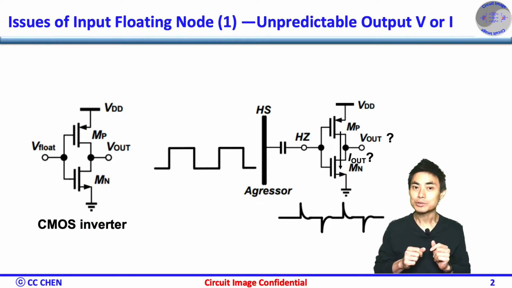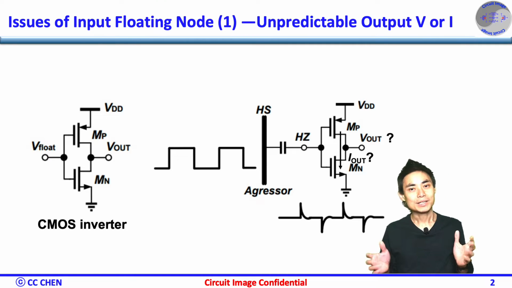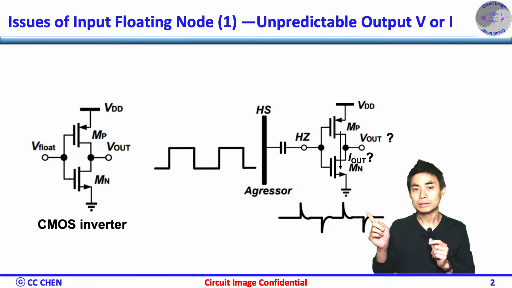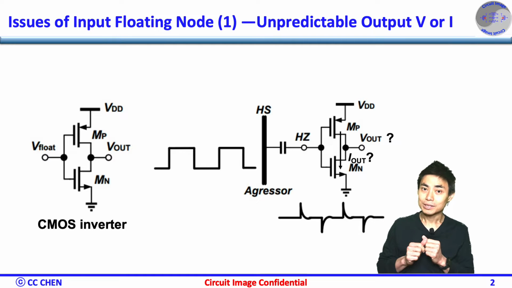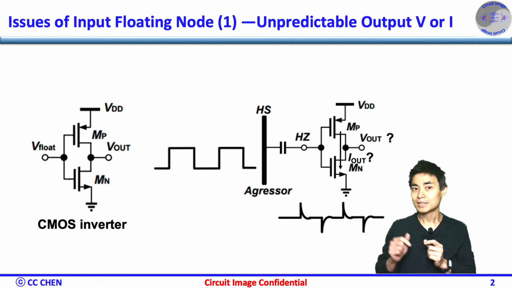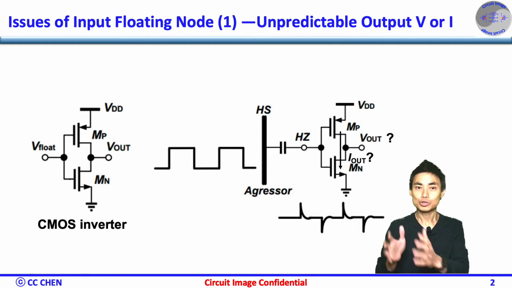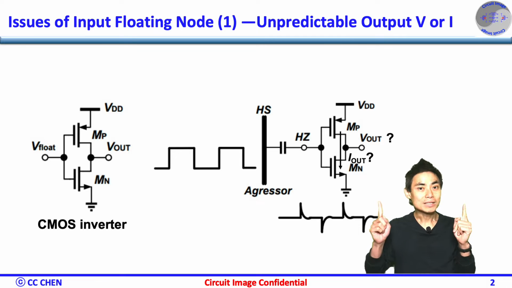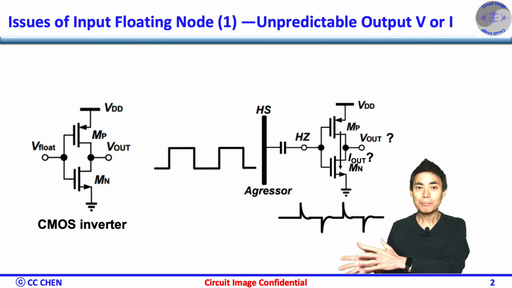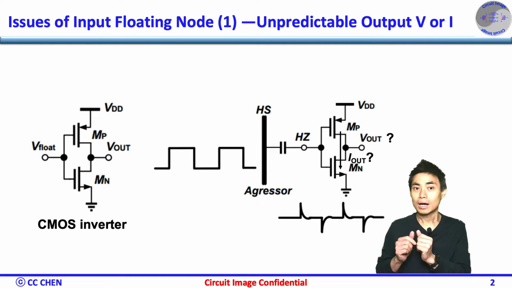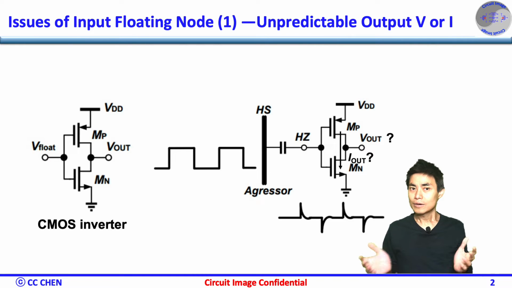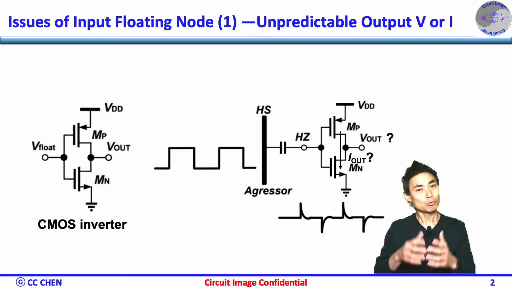The first simple image is a CMOS inverter with an input floating gate. Obviously, both the output voltage and current should be unpredictable since the input voltage is undefined. Since the input gate is floating, the gate leakage may determine the voltage randomly between different chips. Since it's a high impedance node, any capacitive coupling between the floating gate and the aggressor may disperse the voltage on this line significantly. Therefore, we need the input to be well defined.